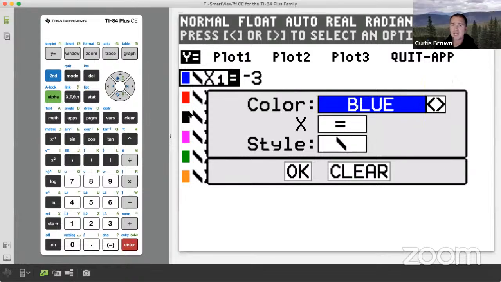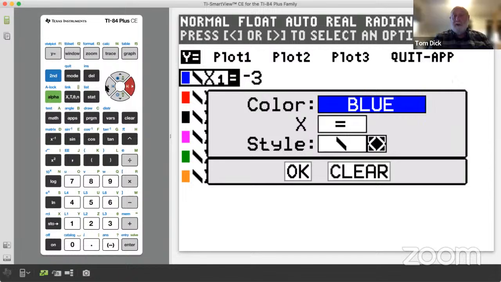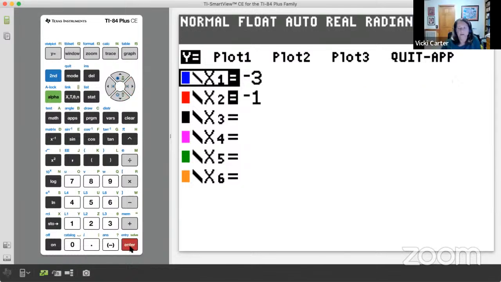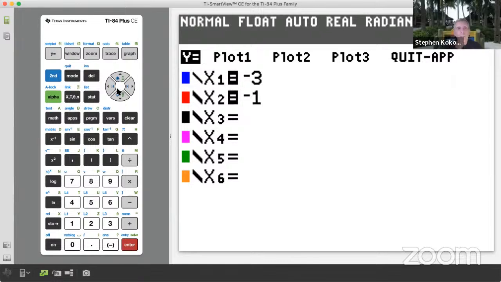When you change the style there, you should be able to change it to a dotted line. Oh, no, it's only a solid line. Interesting. Well, it's because you have x equals; there isn't an x not equal to form there. But we could go back and change the horizontal one if we wanted to just show them how that works.